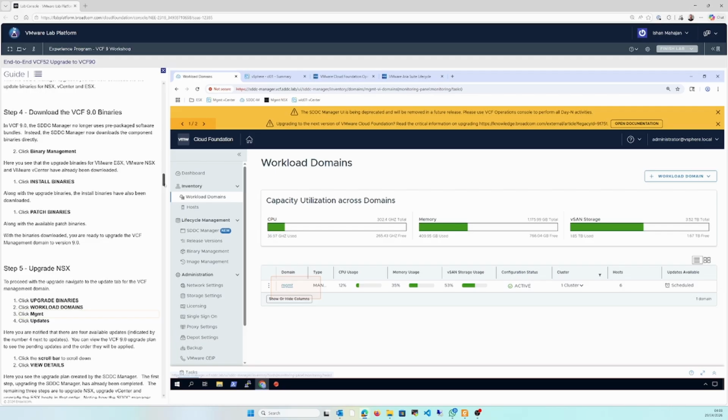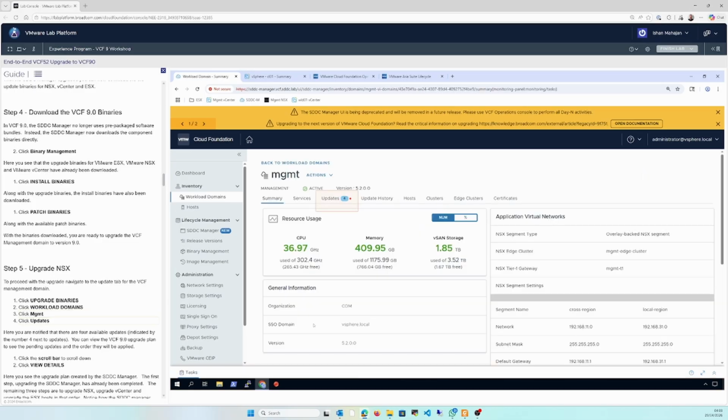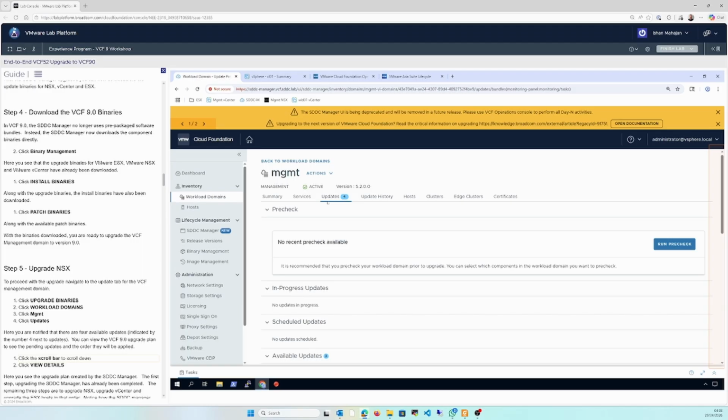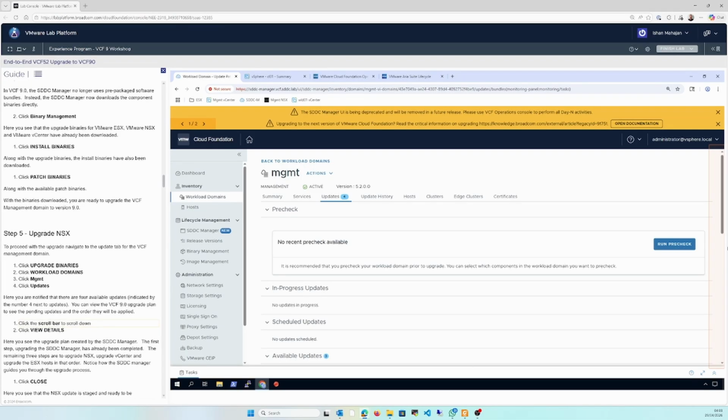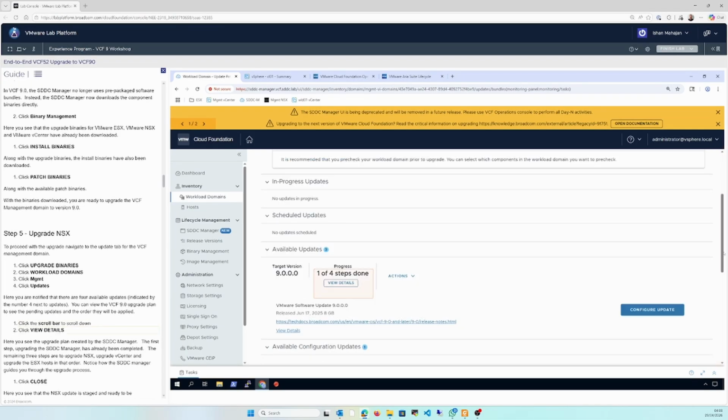Once the VCF 9 binaries we see, we upgrade the NSX. Click on NSX management. We'll click on updates. We'll see the 4 available updates. Scroll this down. View details.